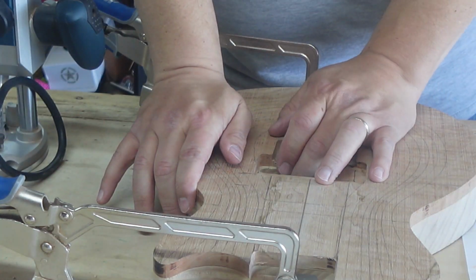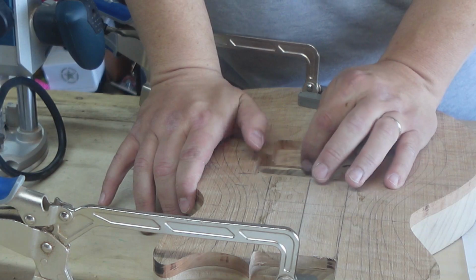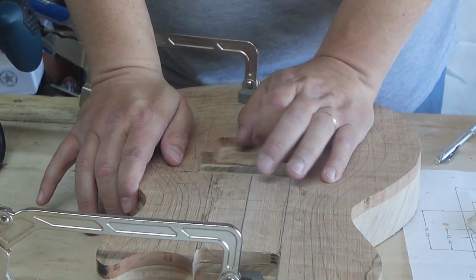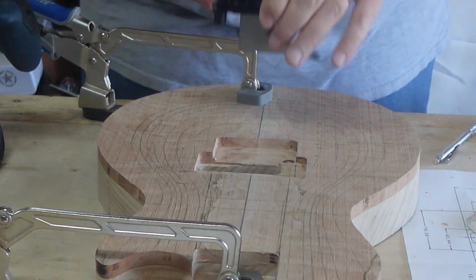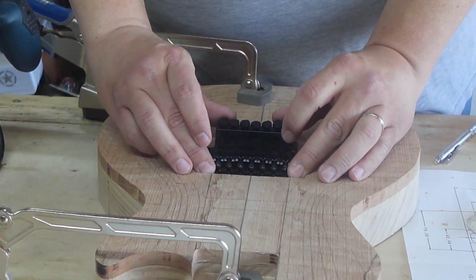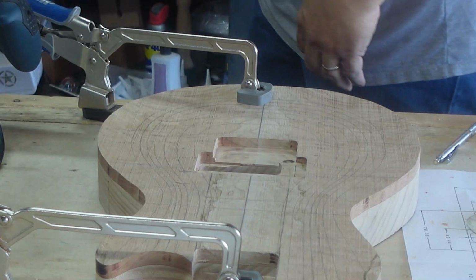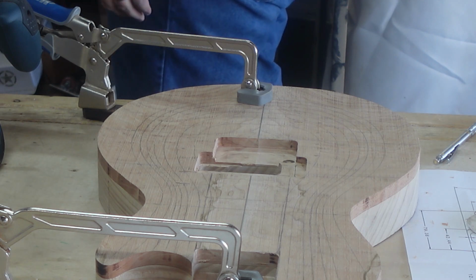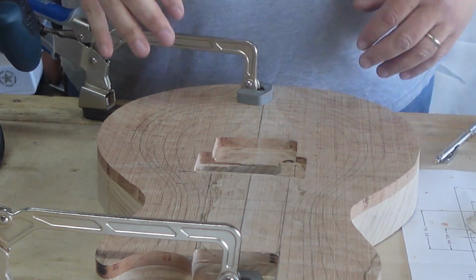I made this a little bigger, which I wanted to do, but I ended up causing a funky carve here that I didn't want to happen. I might be able to blend it a little bit with a chisel or something. Like I said, nobody's ever going to see it except for me, because once this is in there, you can't even see it. But so that's done. Progress. Absolutely. Okay, next, pickup.